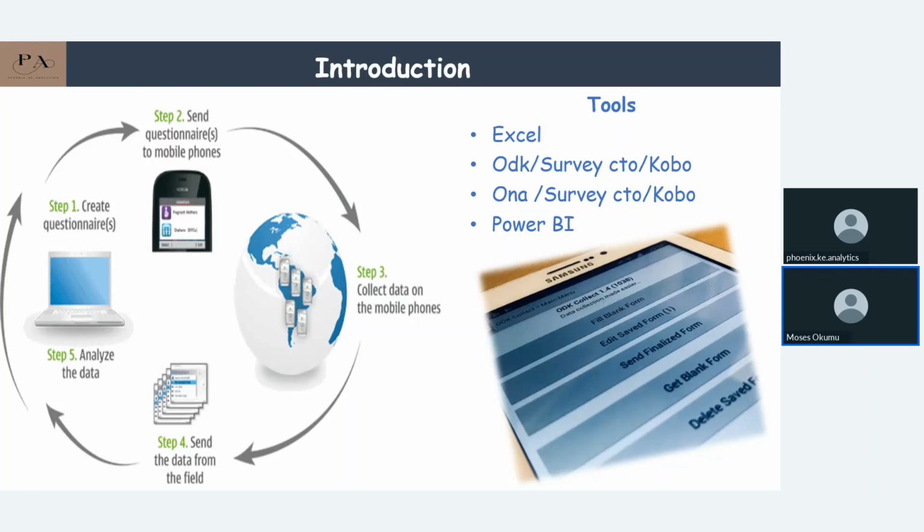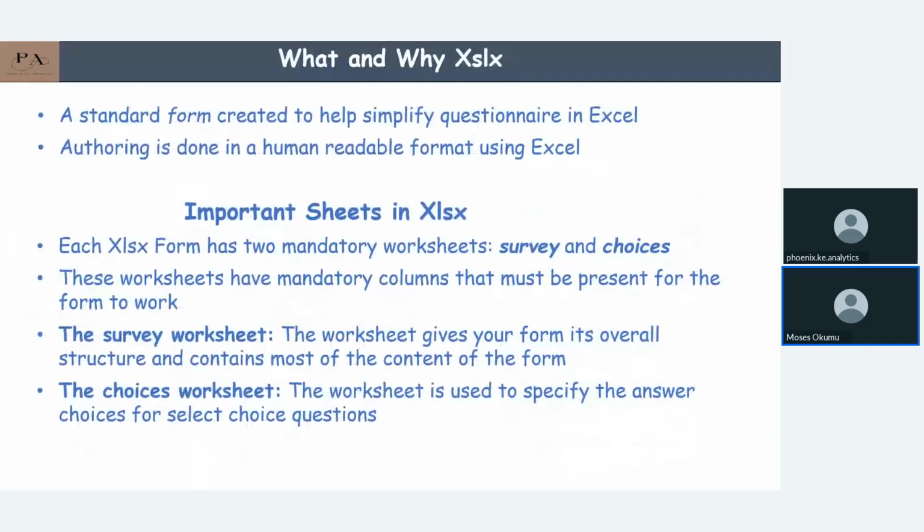XLS form is a standard form that is created to help simplify questionnaires in Excel. I think that's the simplest definition of XLS form that I can share with us. The main thing that you have to know is that you basically only use Excel to create your XLS form, and it doesn't involve a lot of complicated syntax. No, authoring is done using just a human readable format. The syntax are there, but they are the basic syntax that we are used to. So we have sheets in XLS that you are going to use to ensure that your form runs.